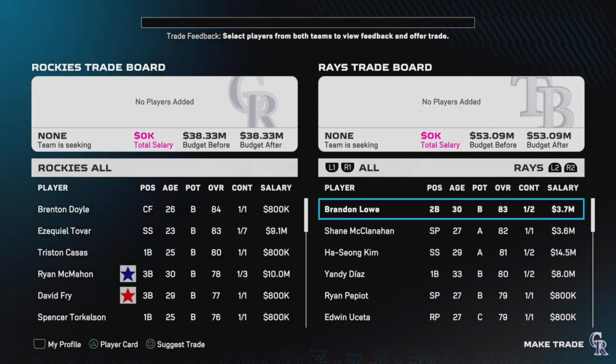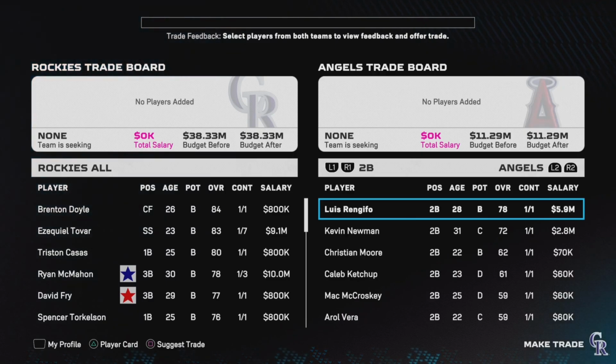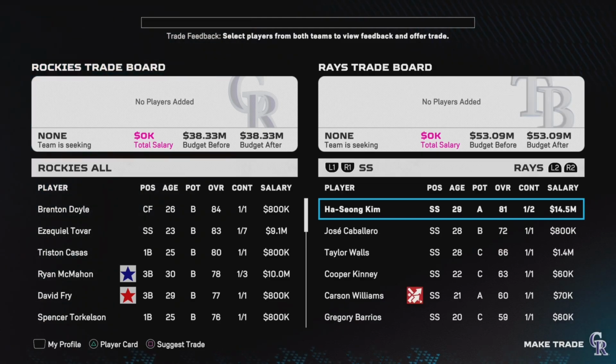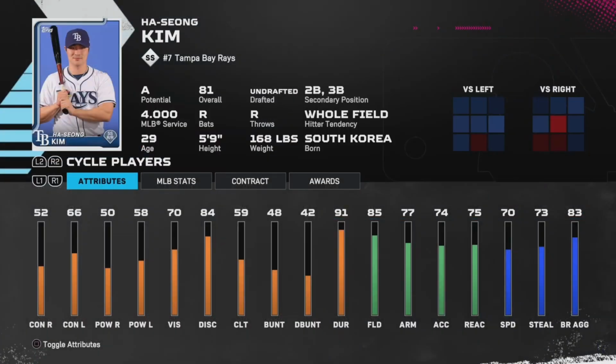As for the middle infield, there's a few guys I really thought about, but most of them are free agents at the end of the year. Luis Arraez, Luis Rengifo, and Bo Bichette are all good options, but you might as well wait until the offseason and try to pay them there. I think getting Ha-Seong Kim probably makes a little bit more sense.